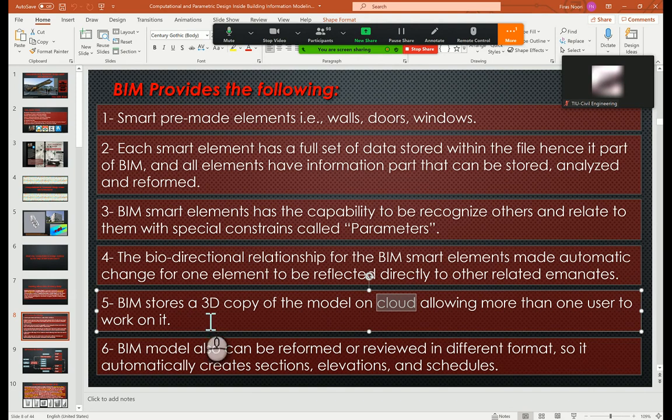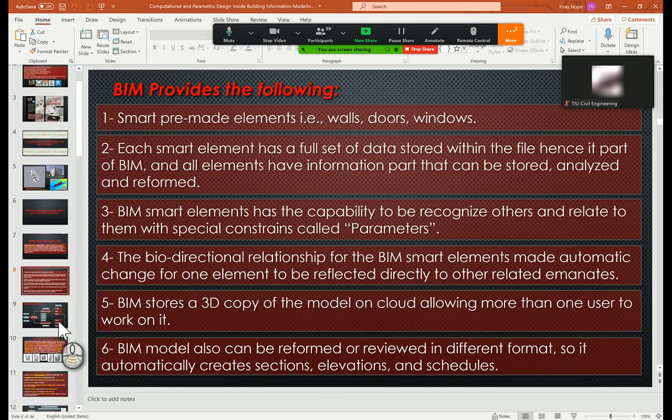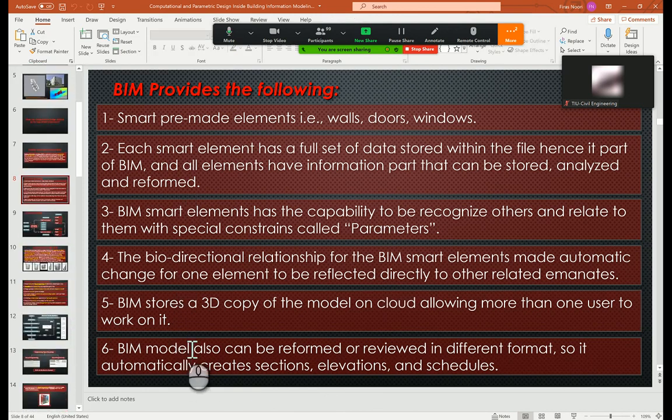And when you open the schedule or a plan, you are going to see a revision cloud or a highlighted element of what changed, and that will cut the human error of me, the civil engineer, or the architect not seeing the changes during the design process. This is the beauty of BIM as an overall concept, bigger than the software itself. So again, you can reflect the information you are doing as schedules. You can create sections and elevations. You don't need to draw them anymore, and you don't need to revise them when you change something. And this is just a couple of the very few topics that BIM can do.